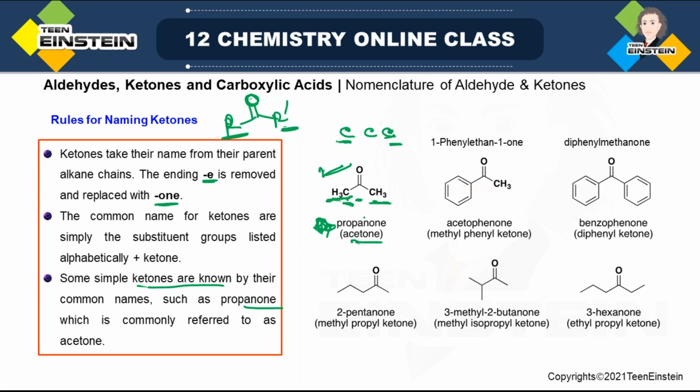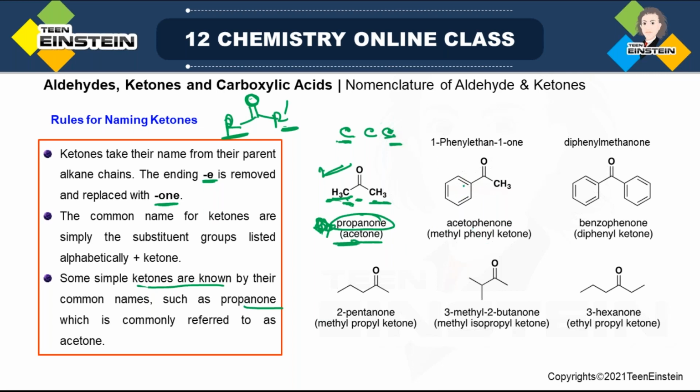You just have to check, suppose you cannot see the structure right now, just forget about the structure. You have only this name and you have to write the structure. So you just have to check whether you can draw the structure. And just by looking at the name propanone, yes, you can draw the structure. That means even if you do not write 2, that is also fine. Then the next structure, here remember it is acetone, which is the common name.